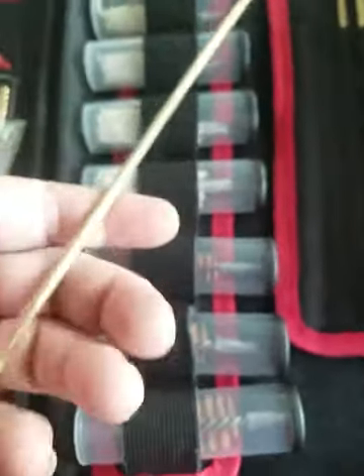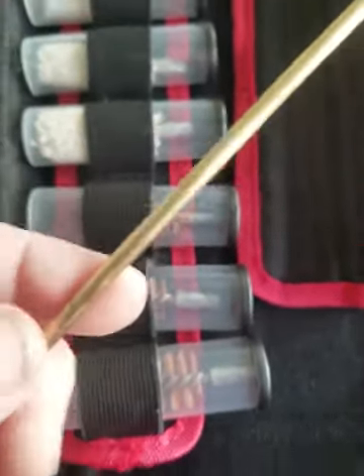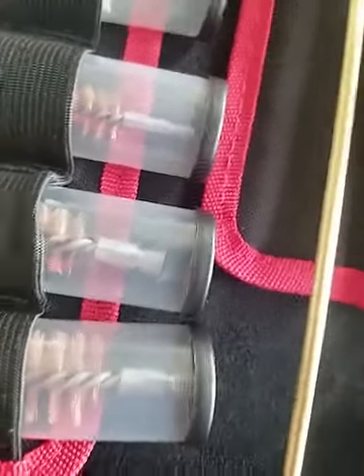There are people saying they're cross-threading, so let me put them together real quick. It just went right together — no issues, nice and solid. The rods seem to feel solid, they don't feel like they're hollow rods. I didn't have an issue at all putting this together — it was easy as heck. I don't see a problem with the threads. Looking at a few of them, they look like they're in pretty good shape. The threads look like they're done pretty well.